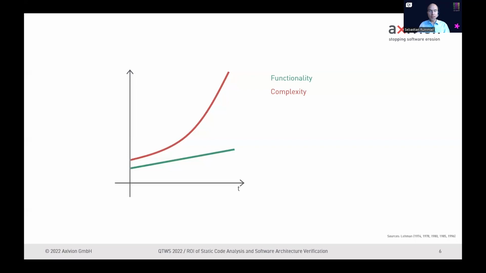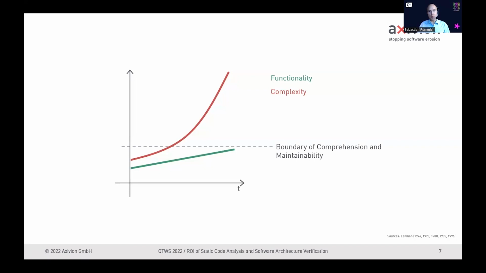But to realize why it's so important to do it is not only because of the return on invest that you gain to be quicker on the market with all these things, and having less bugs is cheaper, obviously, too. But because also when you reach a certain level of complexity in software projects, then you reach a sort of boundary where your software developers can still comprehend, understand, and overview the system.